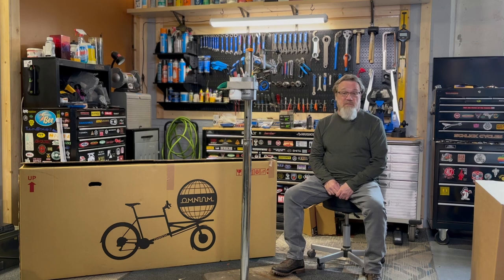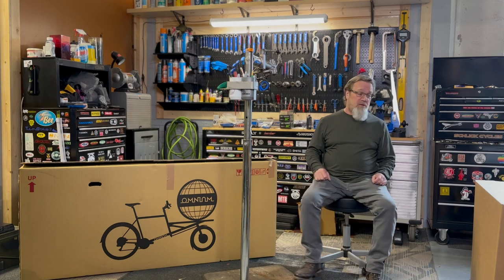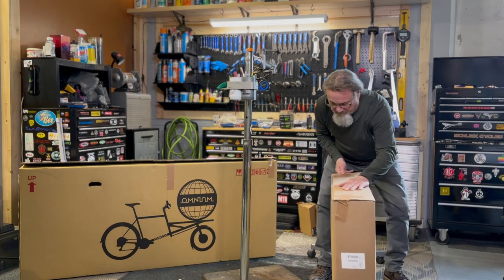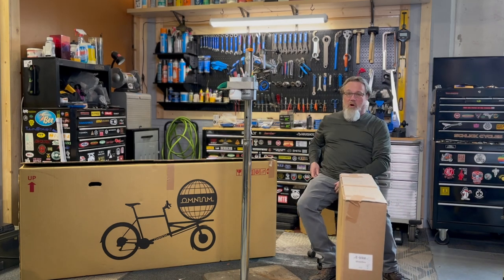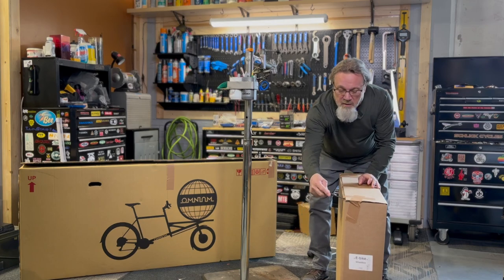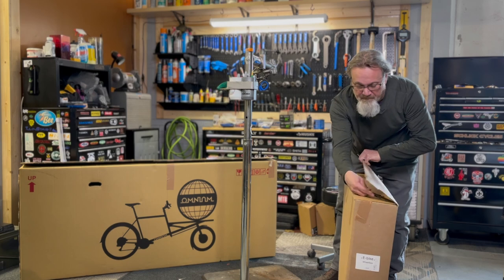And let's start taking a look at what came with it. It comes in two boxes. This has the frame and a bunch of other stuff in it. And then this is the wheel set for the bike. A trusty bench made out here. Let's see what comes in this box.